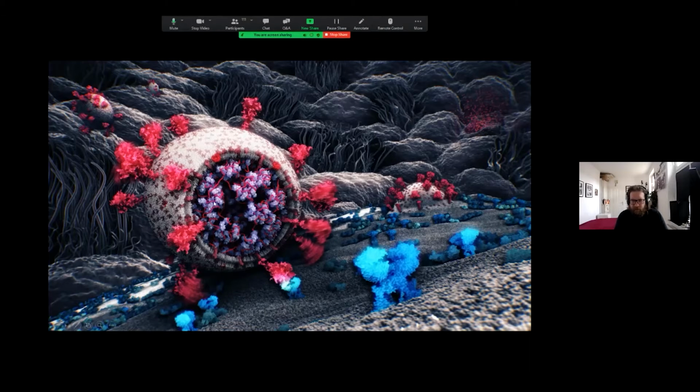And so in this illustration, we can see how these virions are coming closer to the surface of a cell, and they are attaching to this protein molecule, this receptor on the surface of the cell. And then the cell is sucking it inside. We can see one of these virions being sucked inside of the cell here. Then they are multiplying inside of the cell, and then they are exiting the cell by rupturing its membrane. We can see it here in the background.